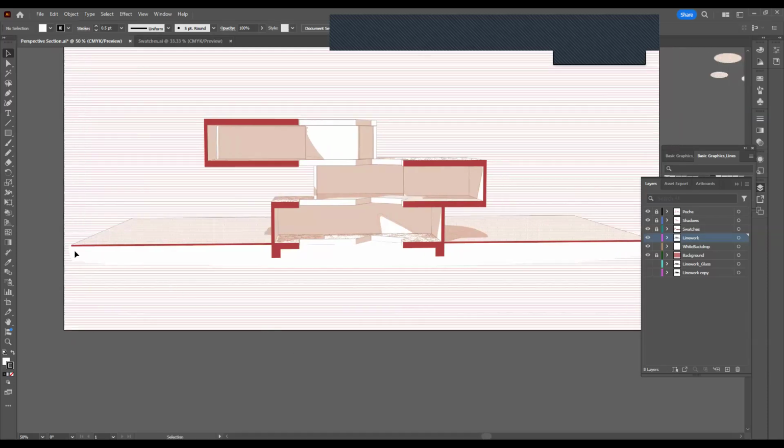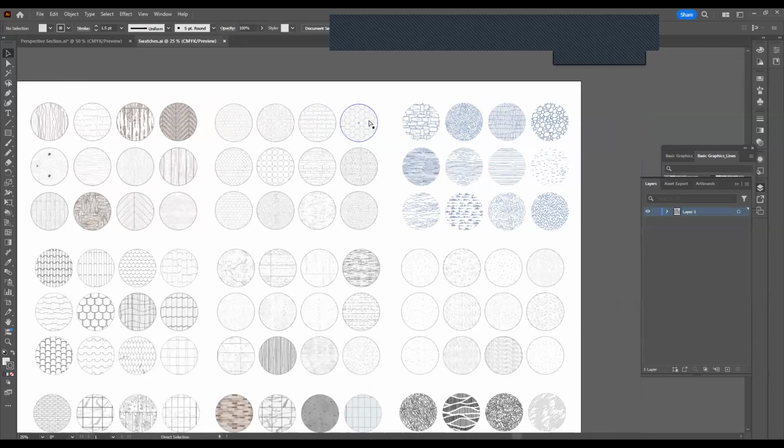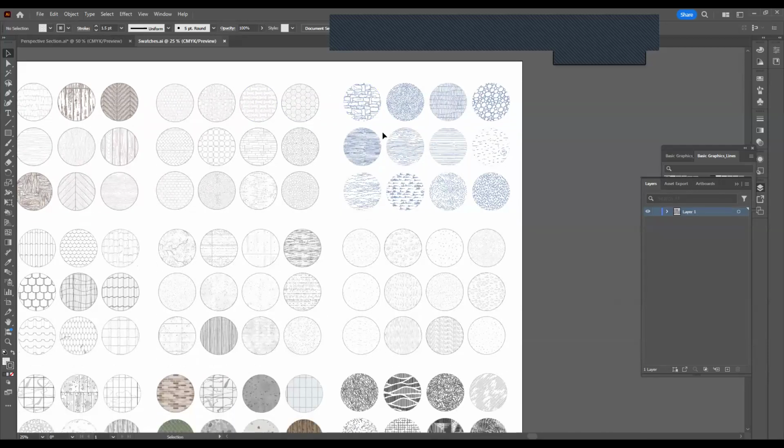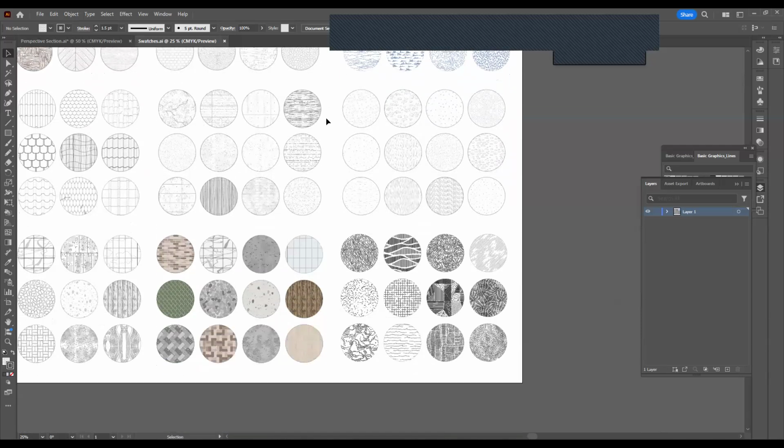The next thing I want to do is add the ground. Okay. So I'm going to create a layer for that. Going to hit ground. And let's go to our swatches. Now for the ground, we want to use something kind of abstract, something not really recognizable.